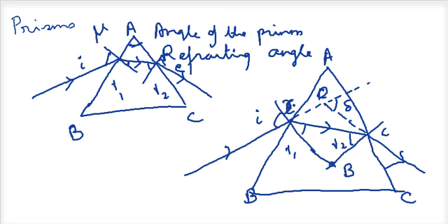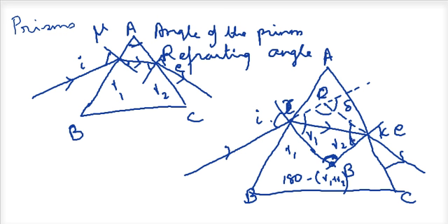Now from these angles, it's very easy for you to say that this angle here, angle B, is 180 degrees minus (R1 plus R2). Basically this is a triangle, so in this triangle this is R1, this is R2, so this will be 180 minus (R1 plus R2). Similarly, this full thing here is I, and this is E, this full thing here is E, because they are opposite angles. Now this angle is 180 minus deviation, this angle here is 180 minus (R1 plus R2).